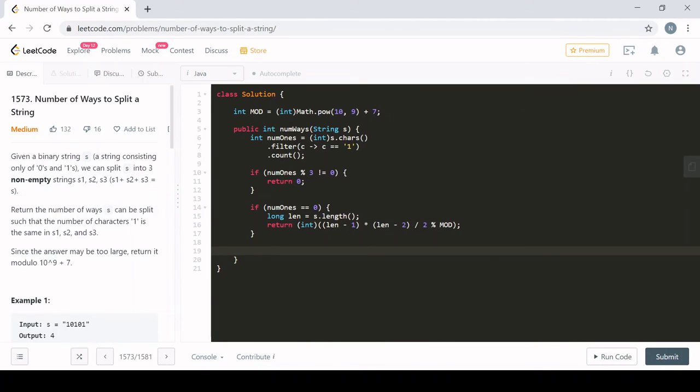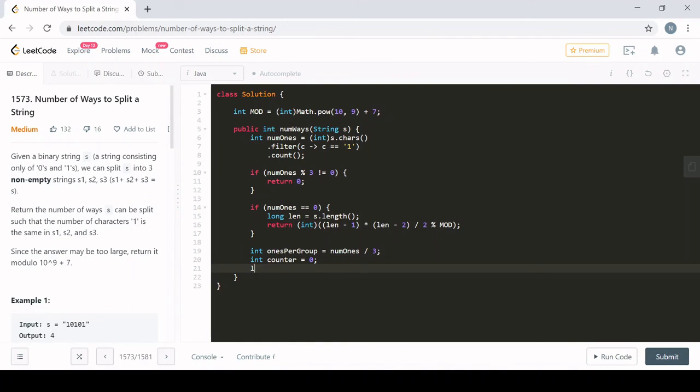So if none of those if statements are true, that means we have some computation to do. So I want to know how many 1s per group there are. And that's just the number of 1s divided by 3. I also want to keep a counter, so I can count how many 1s I've seen so far.